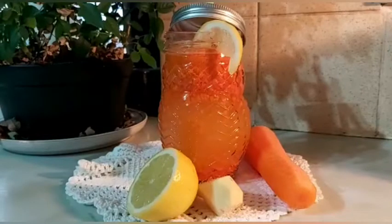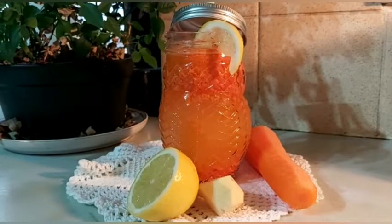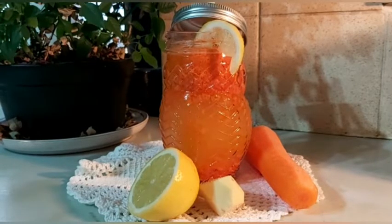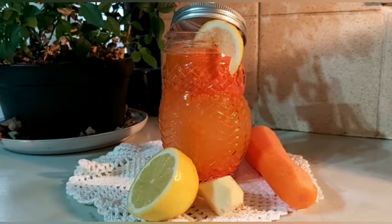Okay, that is my carrot juice, organic carrot juice. That is pure carrot juice. It's not what you get from the supermarket. This is your DIY at-home carrot juice. This is healthy. This is very, very powerful. Contains the natural vitamins, nutrients, antitoxin. It has anti-aging property. It has everything you know carrot does to your health.